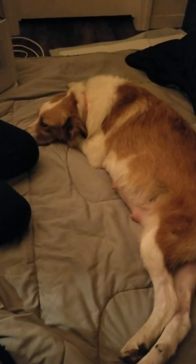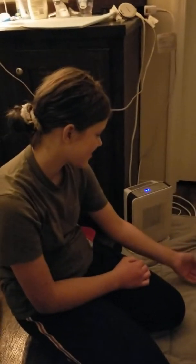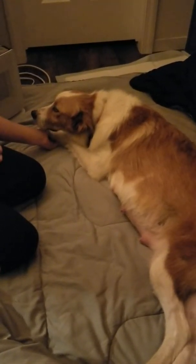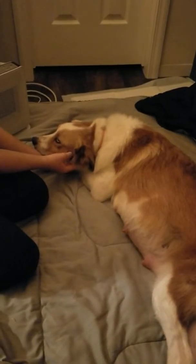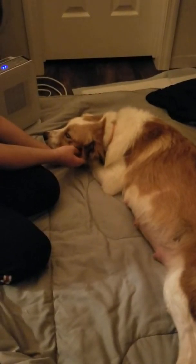She pushed her way into the house. She's an outside dog, but some dogs, especially with their first birth, they say become very clingy. Some other dogs may want to go and be alone, but she definitely loves her people. Georgia is her person. Georgia trained her and has been with her since we brought her home at eight weeks. So she definitely wants to be with us.